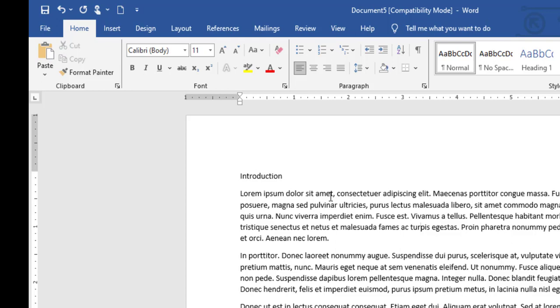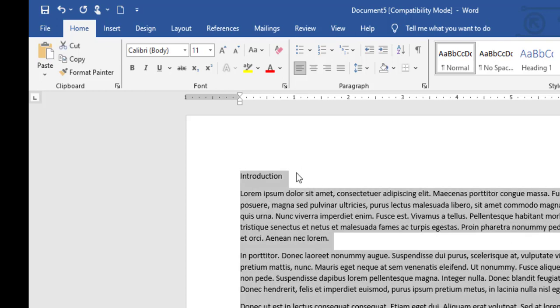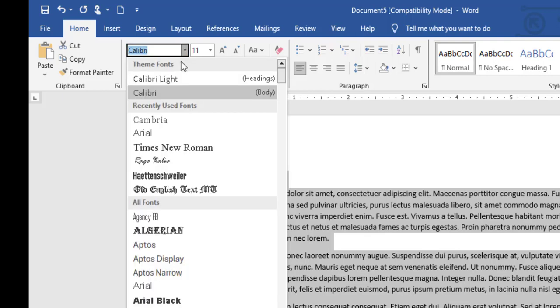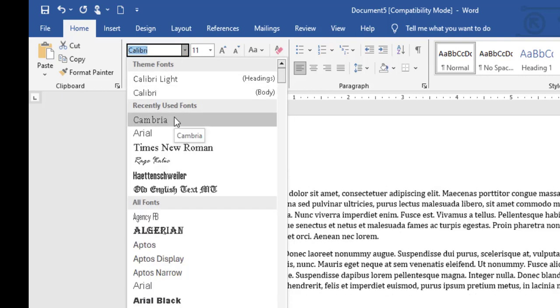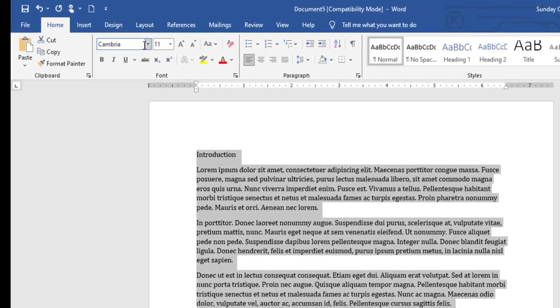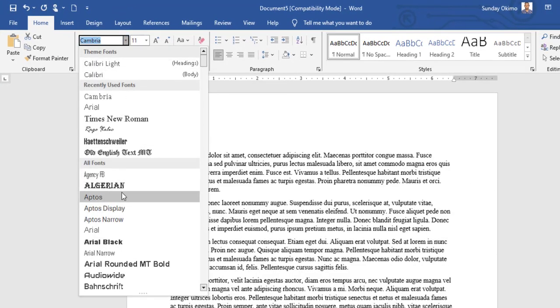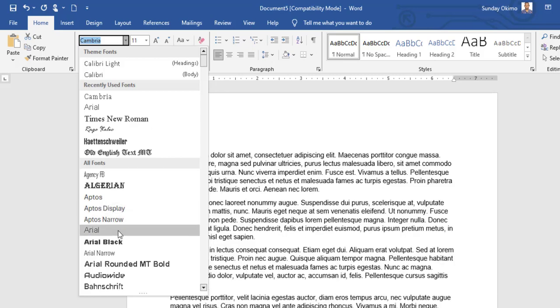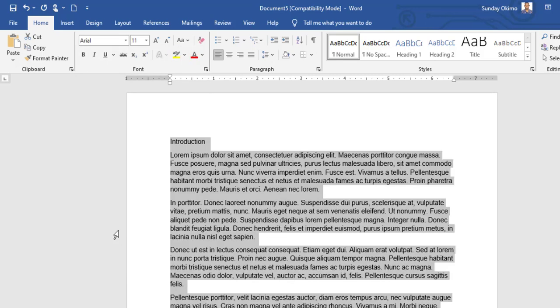Now I can as well change the font. Let me highlight all the things I've written here. You can see the font face, and select from the given options. You can see the font style has actually changed. You can select any one you wish to use. It is all left for you.